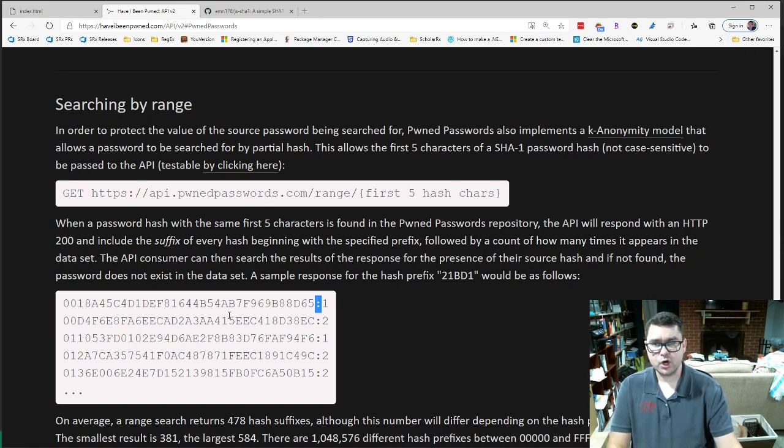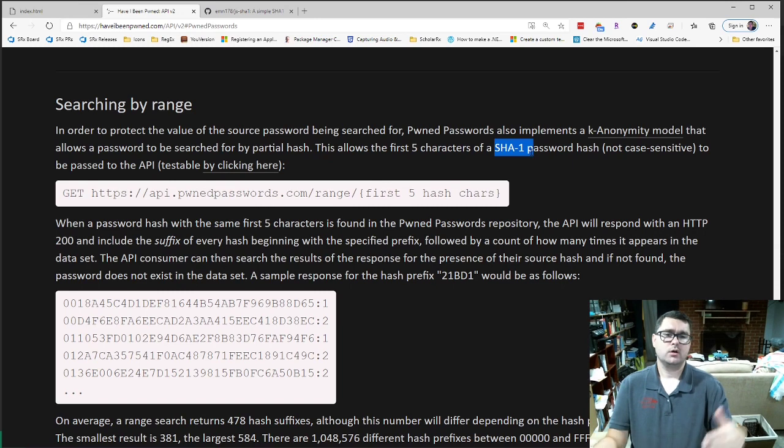First, let's think about what it's going to take to generate the hash. We know that we need a SHA-1 hash. How are we going to do that? There's two ways. The first way is we can pass the password back to our server and let our server create a hash.